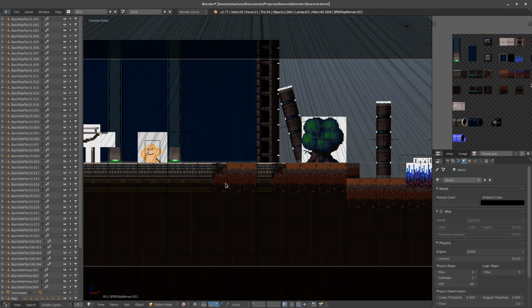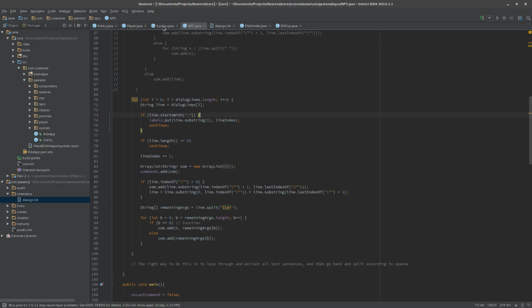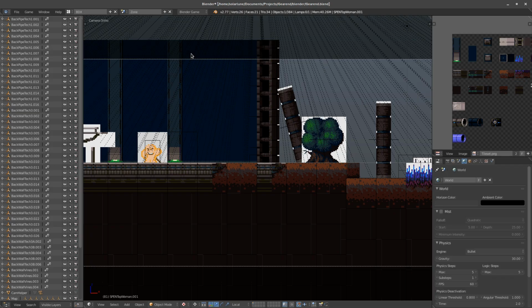Choice system's up and running, which is great, because that's something I'm going to need. I'm going to use it a pretty good amount of the time. Yeah, so everything's up and running and working well. All right, well, thank you very much.